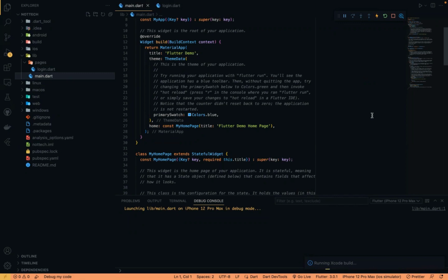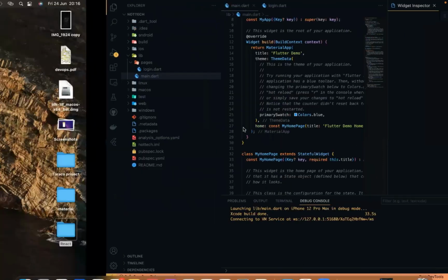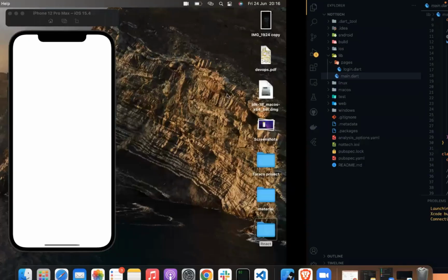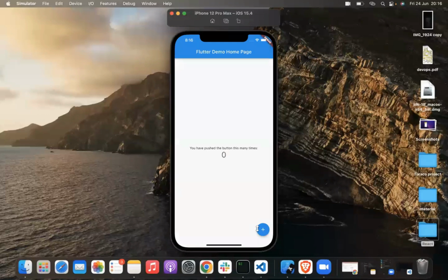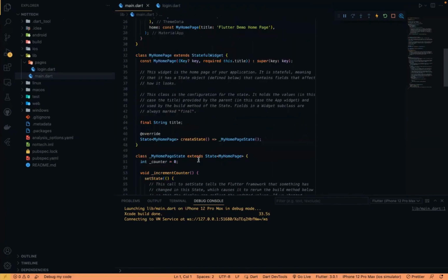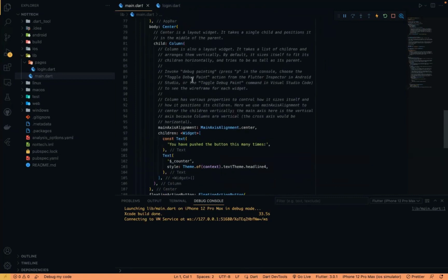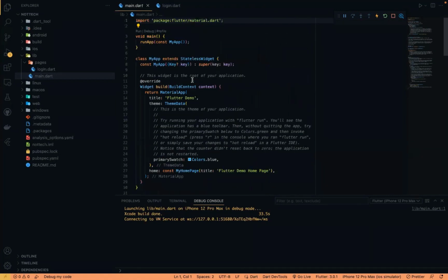First build usually takes time, so sorry about that. Should be done now. So this is the demo app from Flutter. I was telling you earlier, it combines both UI and logic in one file. So I'm going to take you through creating a basic login page and the most important classes in Flutter.